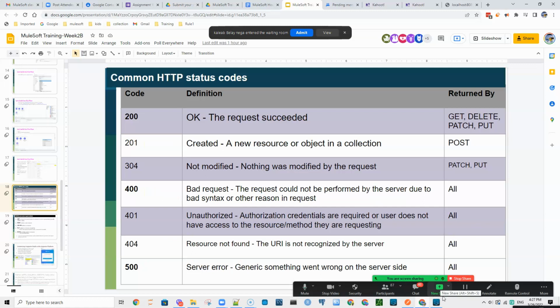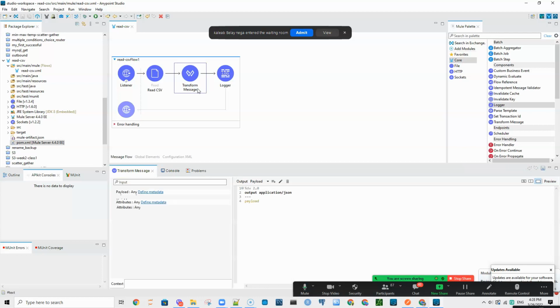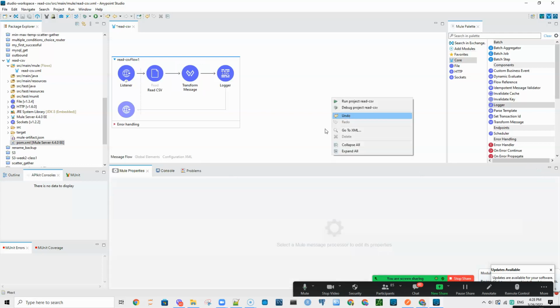So let me add another thing here. In here, the CSV, we transformed it to JSON, but we can just get it in CSV format also. Let's see this. So this will be just CSV. That's the only thing we do. There are additional properties we can specify here. For example, you can remove the header and so on. But if we put CSV, it should give us the data in CSV format. So this one, I can restart it, and when I send the request, it is going to give the data in CSV format. Okay, so save.